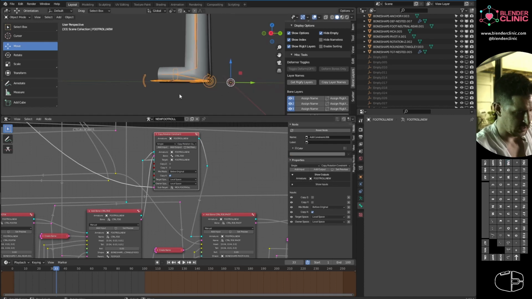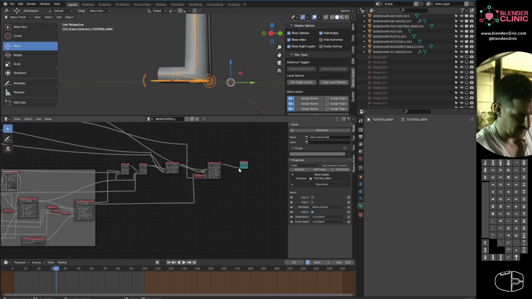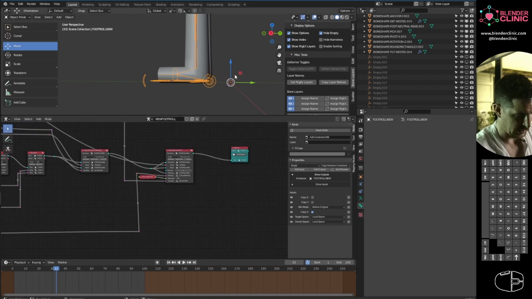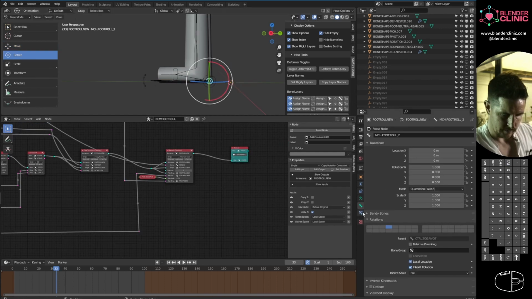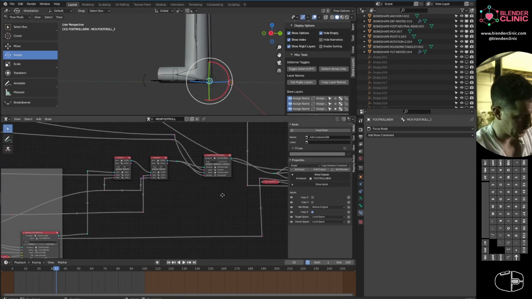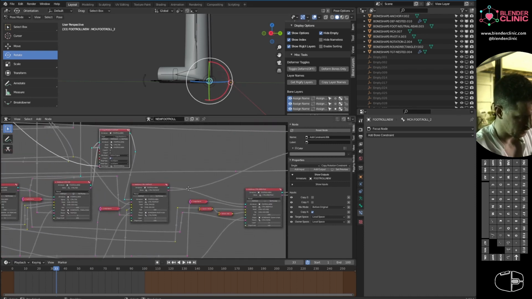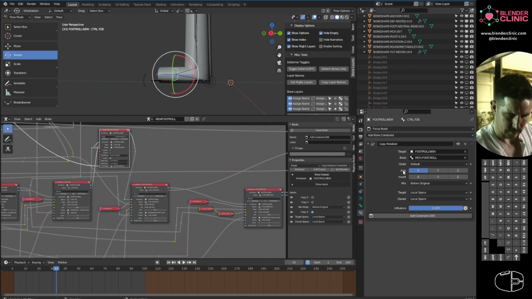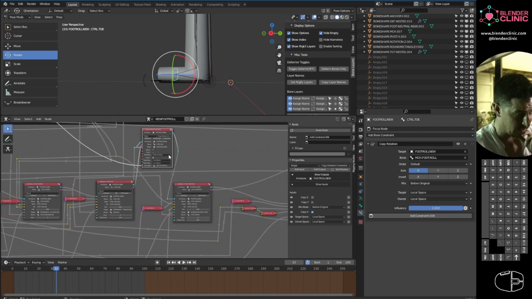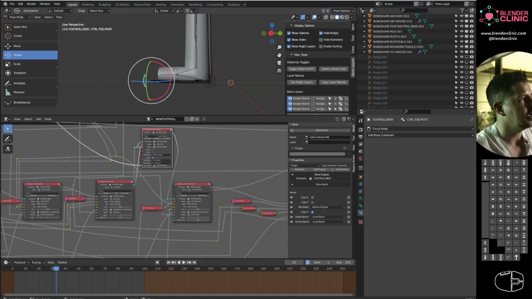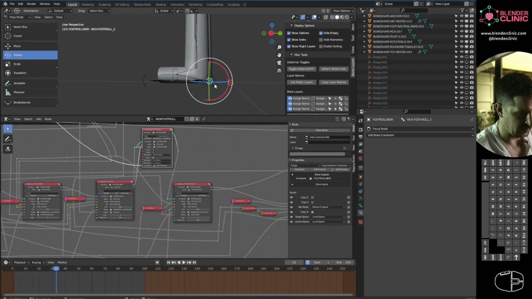Right, let's execute that and just check that that constraint is as we would like it to be. Yeah, that all looks good to me. Okay, great. Now what? That's all of the controls set up. Now we need to set up the mechanical bones.